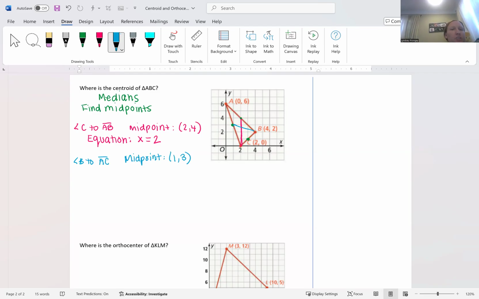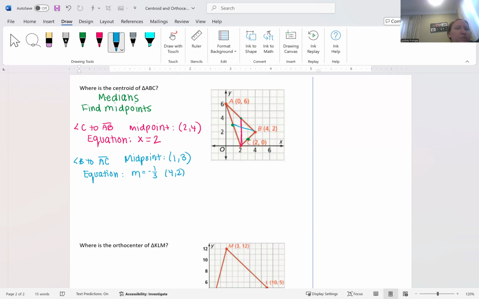And now I need that equation. Well, I have 2 points on that line, the corner of the triangle and the midpoint we just decided upon. I could figure out a slope, and then I could use that information to figure out a y-intercept. That's our thought process here. Okay, I need the equation, so let's figure out what it is. So for my equation, my slope is going to be negative 1/3. I'm going to use 4, 2. It doesn't matter which one you use, though. You could use the 1, 3. And then either plug things into y equals mx plus b or do point slope form.